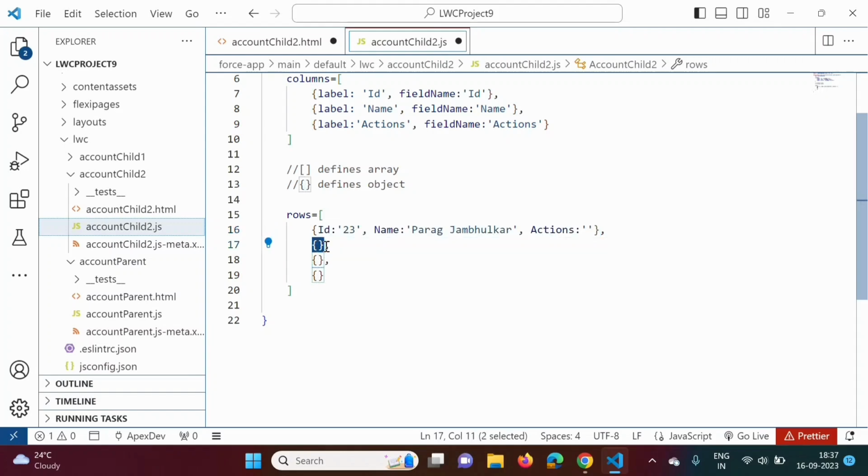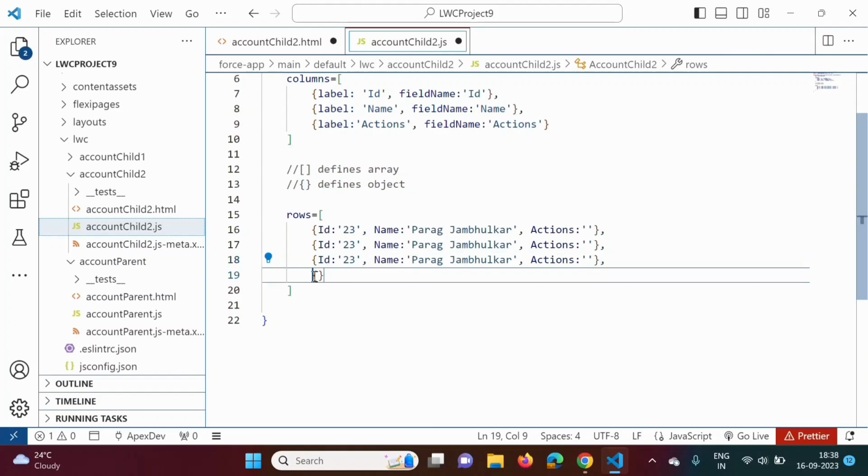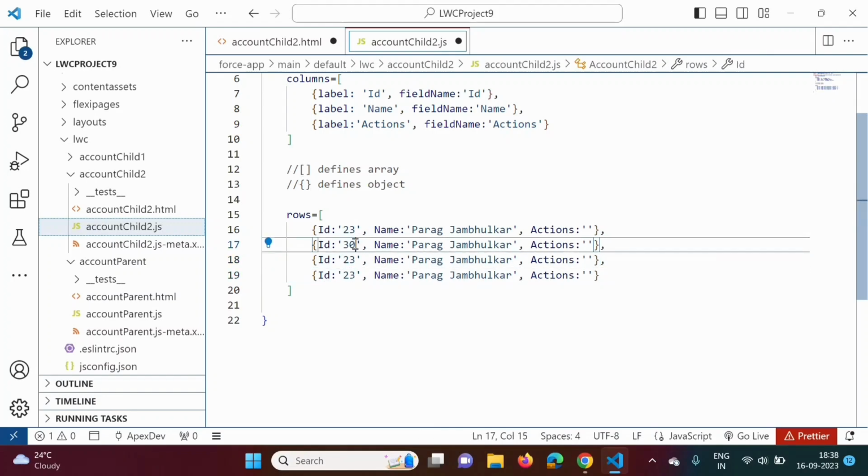I'm copying this and we will change the values. Here I'm taking 30, with the name Mayur Chavan, actions blank.